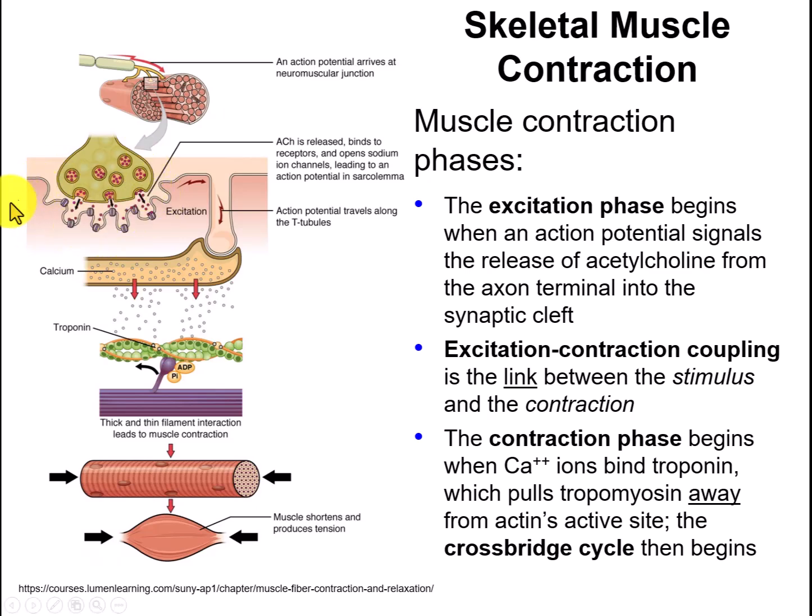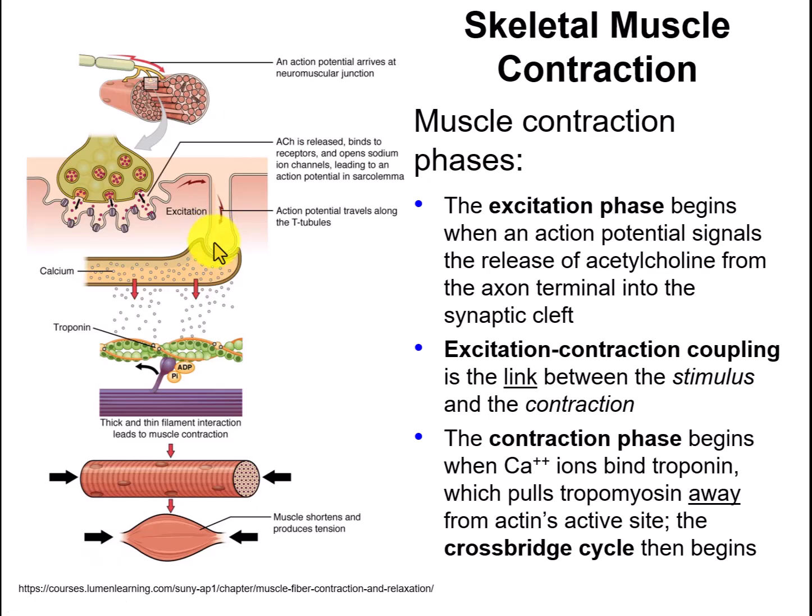And once we have this local depolarization because of the ligand-gated channels, then it opens the adjacent voltage-regulated channels. And so this is our excitation-contraction coupling. So we're going to couple our original excitation to our actual contraction down in the muscle fiber. And so we couple that by sending that action potential via voltage-gated channels. So we're depolarizing all along here, depolarize, depolarize, all the way down into those T-tubules.